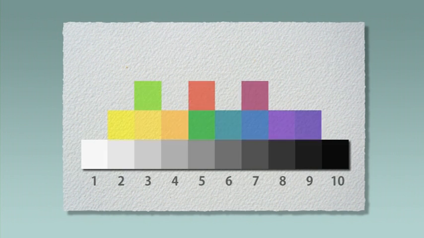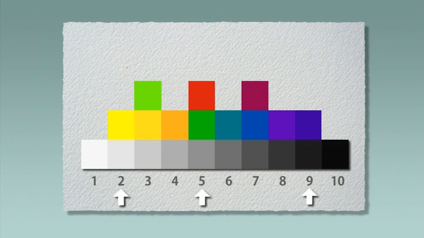Let's take a look at the underlying principles. For convenience, let's number the grayscale. In this example, I have used 1 for white, ranging to 10 for black. We can establish the value of a colour by comparing it to the grayscale. Red and green are around 5, blue-violet is the darkest at 9, and yellow the lightest at 2. The other colours fall somewhere in between. If we completely desaturate the colours, it can be seen that this is true.